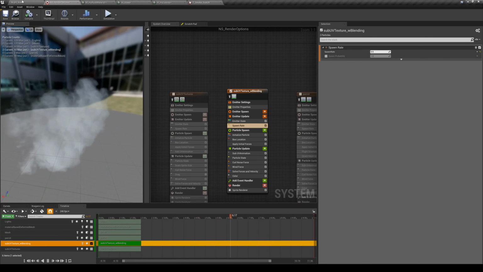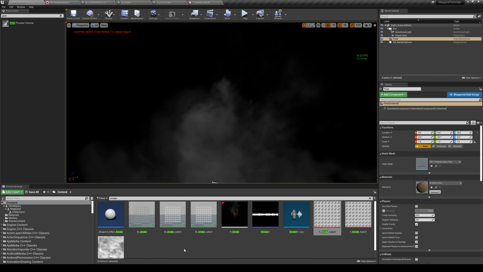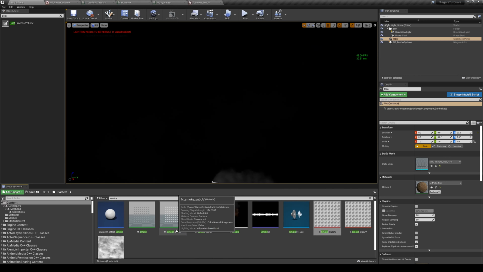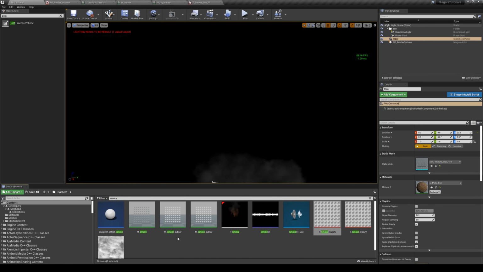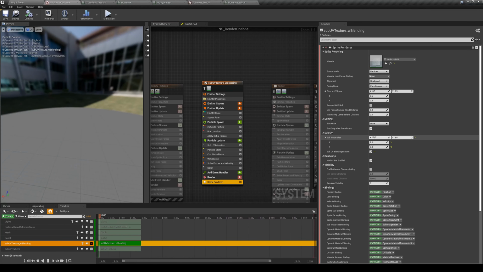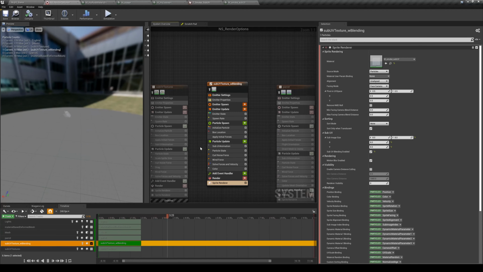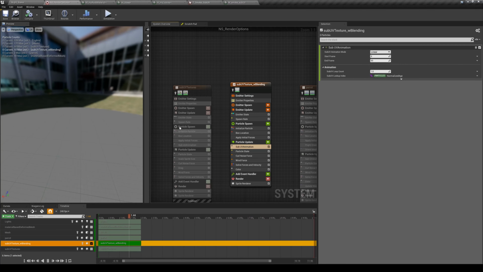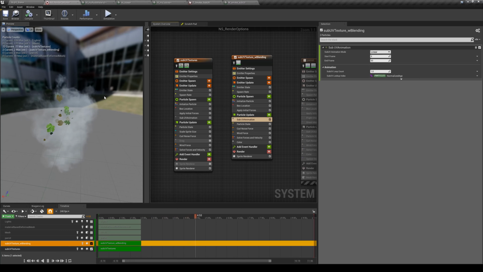It also comes with a pre-made material. So you don't even need to create the material for it. You just need to search for smoke. In the starter content, there is a material with the same texture, which is called M smoke sub UV. On the particles, we still have that sub UV, which is this time 8x8. Perfect. On our particle emitter, this time we are not sampling each one of those particles once and just getting away with them. We need to update that. So this time, rather than having the sub UV animation in the particle spawn, which we used for the leaves, where we wanted to sample them only once, right at frame 0.